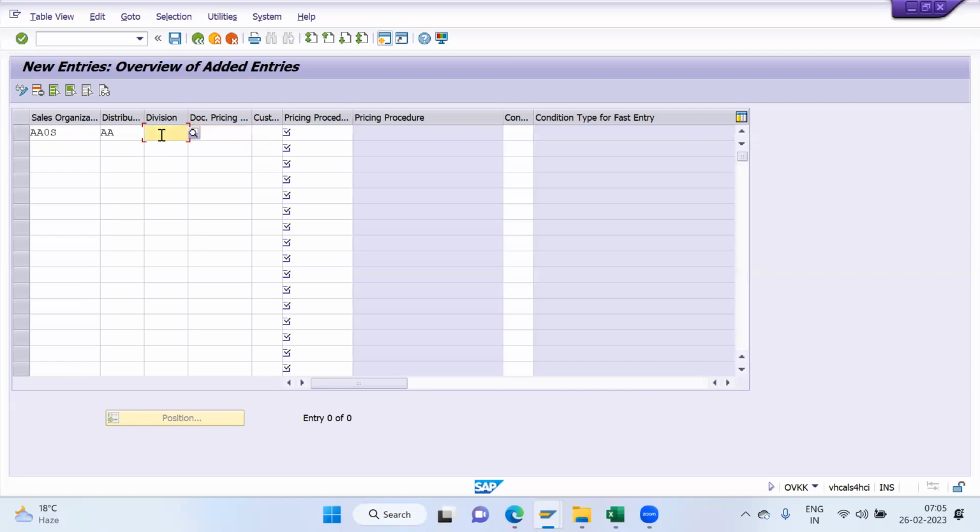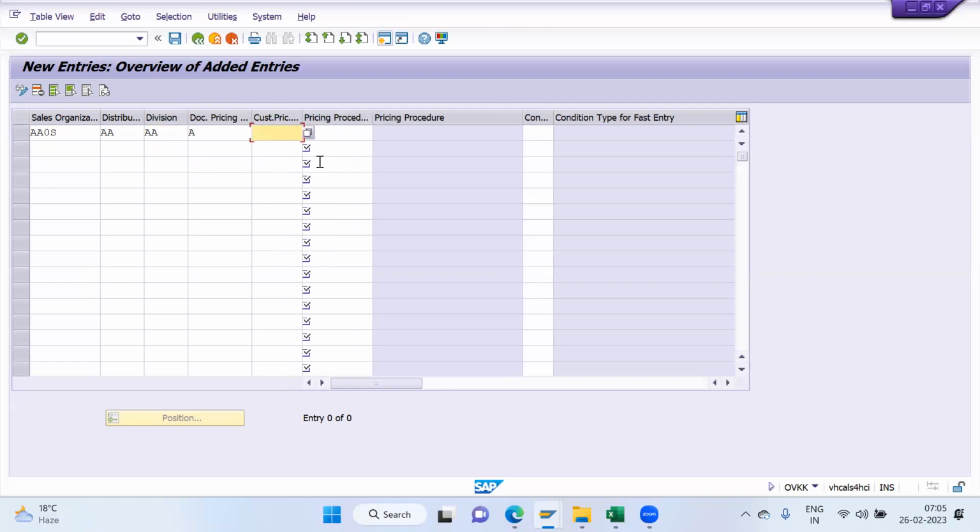And the division also needs to be given here. And the customer pricing procedure. Customer pricing procedure means if it is a regular customer, we are going to give some discount. If it is an industry bulk customer, who gives an order for a huge quantity of a product, that type of customer we can give additional discounts.